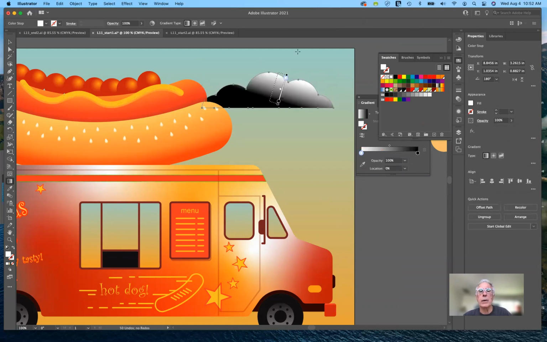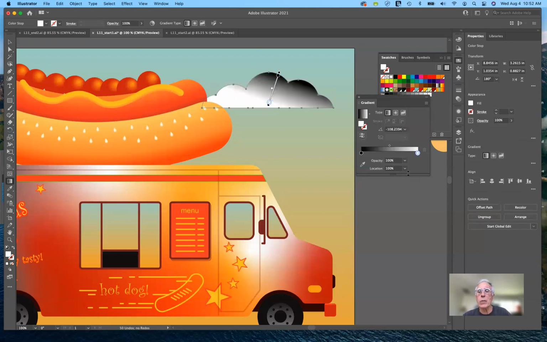And now using the gradient tool, I'm going to click and drag diagonally like so. We can flip the direction of that, just like so, so that it's going that way. I'll start with the black and double click on it. Hopefully get the gradient color up here. I want the light blue selected so that it matches what I have up here.